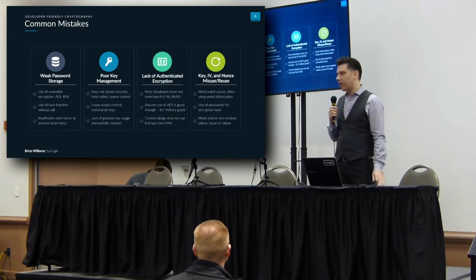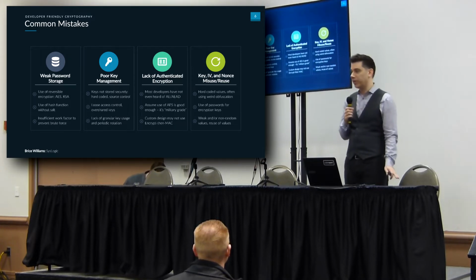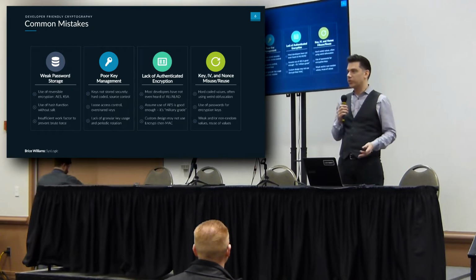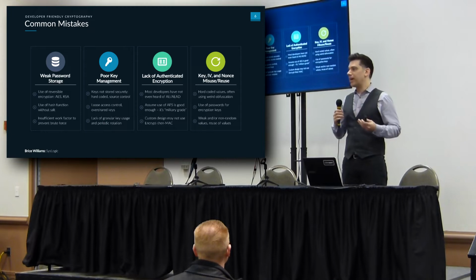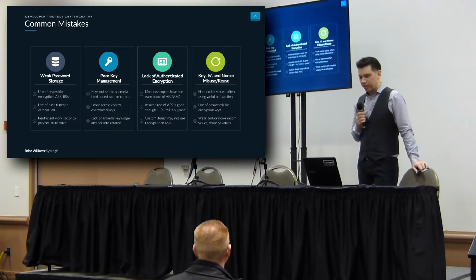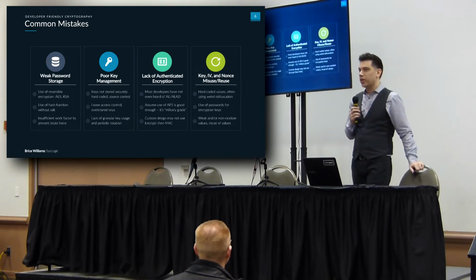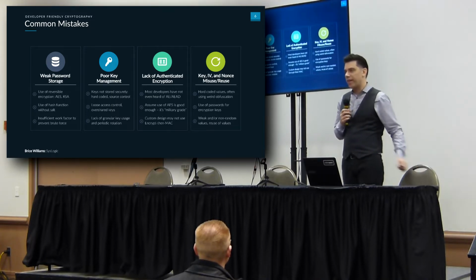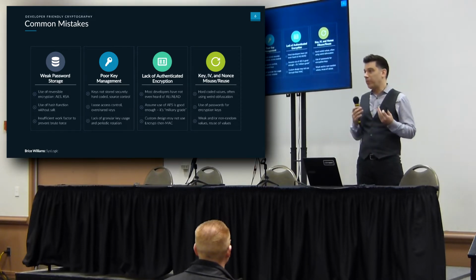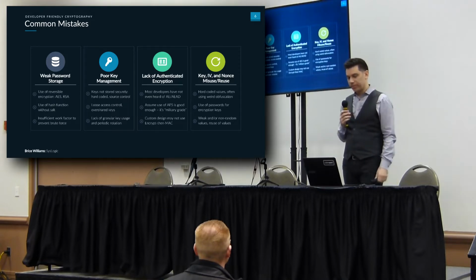We also see a general lack of authenticated encryption. If you're not familiar with that term, don't worry, most developers aren't either. They've never heard of authenticated encryption. They don't realize it's something they need to be concerned about. In their minds, they've heard of AES, that's good enough. Let's just use AES because we've heard that's military grade. It's a good start. AES isn't necessarily bad, but you need to know a little bit more than that. Or they may know they need to use authenticated encryption, so they go down the path of developing an authenticated encryption construction based on something, but it's not the preferred encrypt and MAC approach.